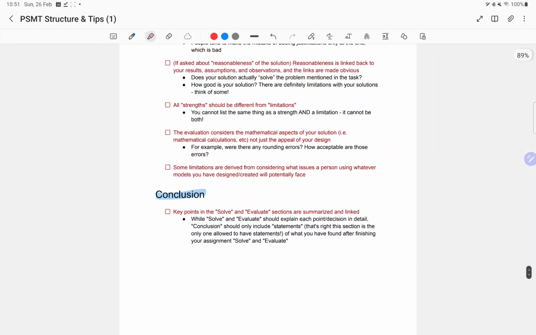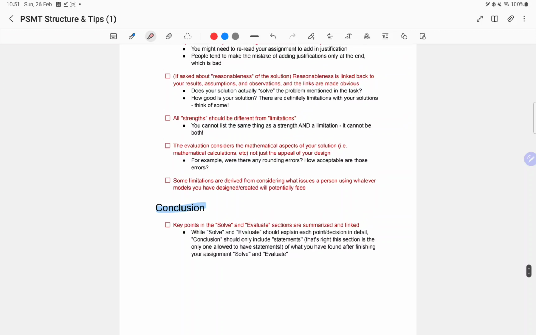Again, that sheet has the checklist. That's why I put it as a checklist. Before you finish your final submission, you read through everything. Do I have documentation? Yep, put a tick. Are all the strengths different from the limitations? Yeah, they're all different. Put a tick. At the very end, you have to make sure you tick through everything and you have covered everything. That's when you know that there's nothing else you really can do, at least not within my field of knowledge. There's nothing else I can think of for you to do for your assignment.